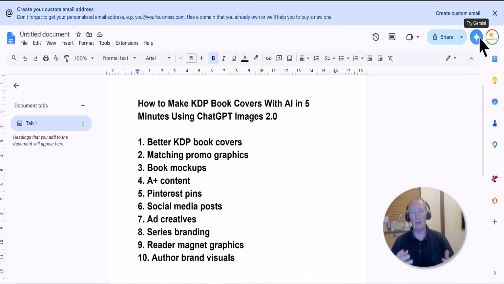And as I say, what typically happened is, as a ghostwriter, I'm doing the writing, and when it comes to getting the images done, I'll either try something myself using Canva and a mix of AI and get it wrong and produce something that looks pretty crap. I'm going to show you an example of that in a moment. So what I used to do is outsource the creation of the KDP book covers to people on Fiverr, Upwork, and also my graphic designer friends who I have on Facebook, people I've used over many years, since I've been marketing online since 1999. So I've built a good network of people.